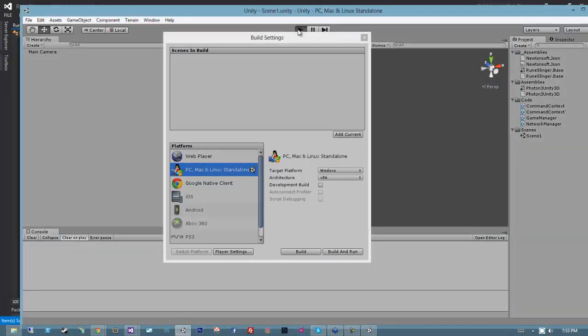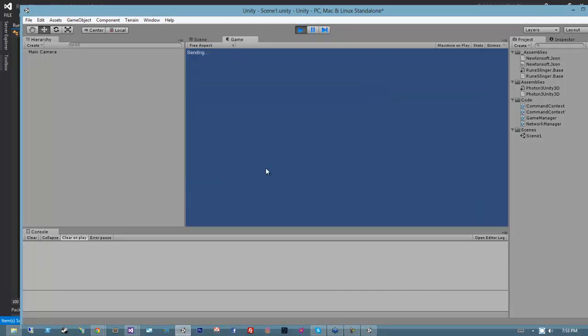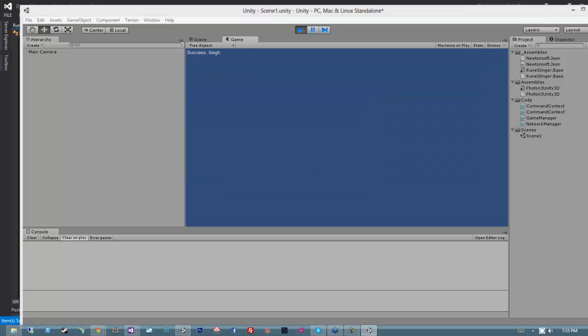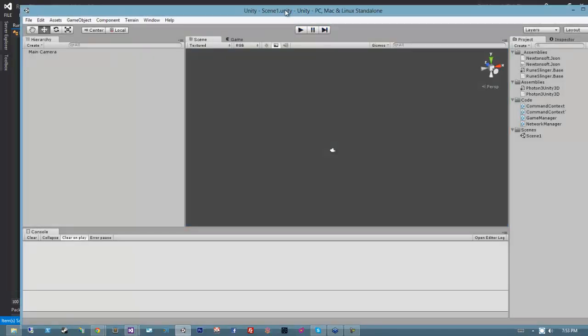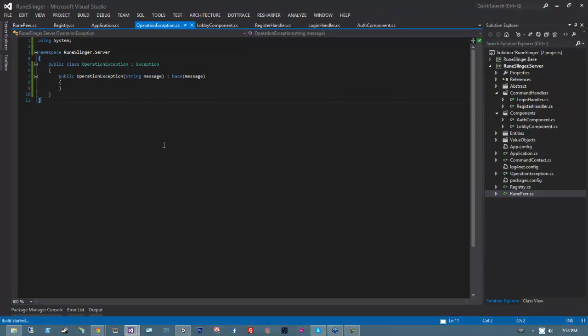So let's see what happens when I try to log in with Nelson 2 again. We get success. For some reason. So let's figure this out. And if anybody says anything about unit testing, I'm going to slap them. Let's make sure I built. I might have forgotten to build, right, so let's try this again. Okay, so the application is indeed restarted.